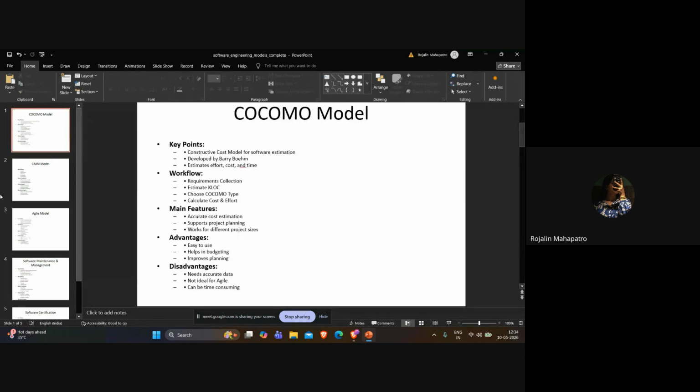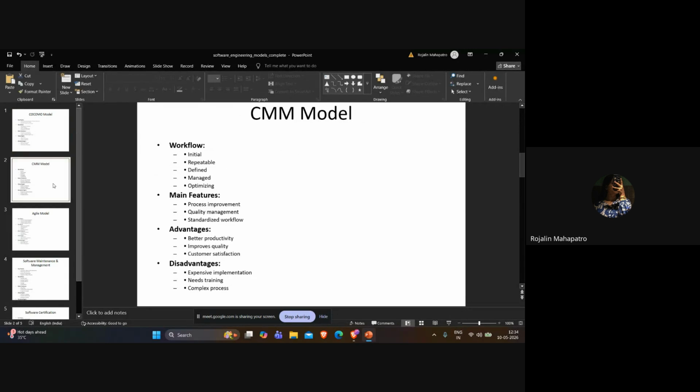The next is the CMM model, and the workflow is as follows. The first step is the initial level, where the process is unorganized and unpredictable. Work depends mainly on individual efforts. The second step is the repeatable level, where requirements and schedules are tracked. Previous project success can be repeated.